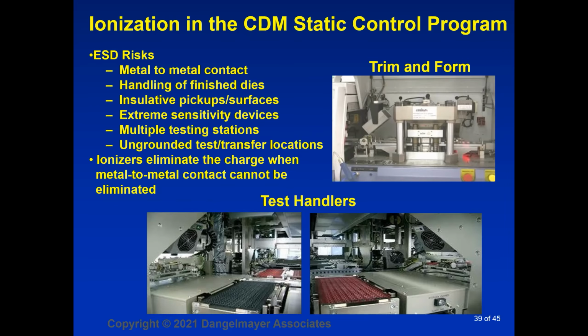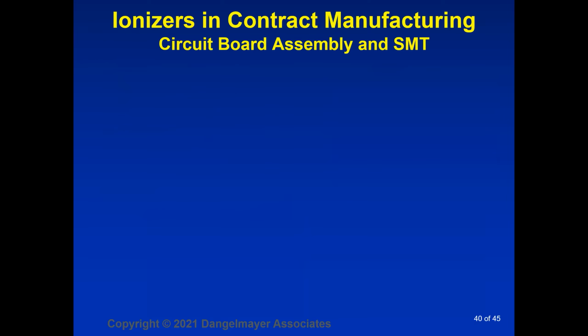So the ionizers are there, first of all, to make sure that there's no charge on the product, but second of all, to make sure that if any charge is generated on the sockets, it gets neutralized before the next part comes in. Now, test operations, fairly quick. You may have to have an ionizer that will neutralize charge in a few seconds in this type of application.